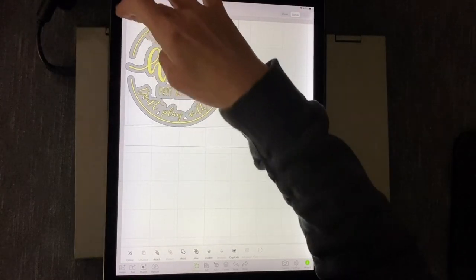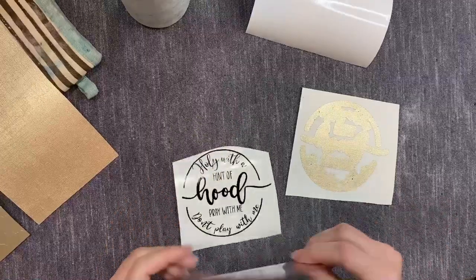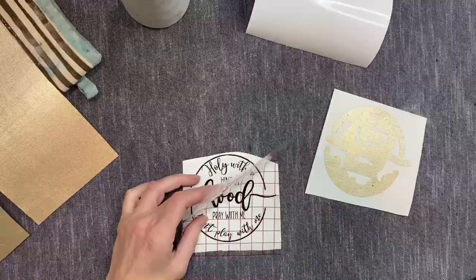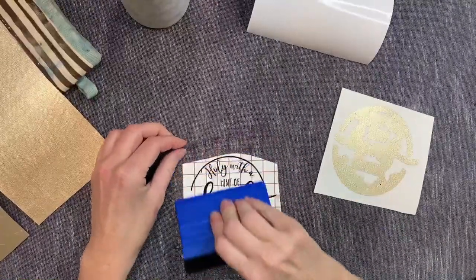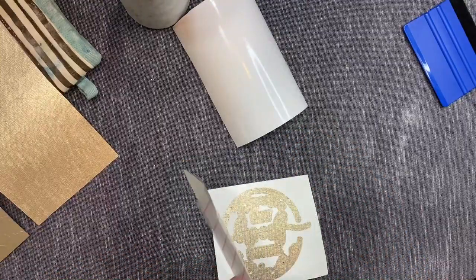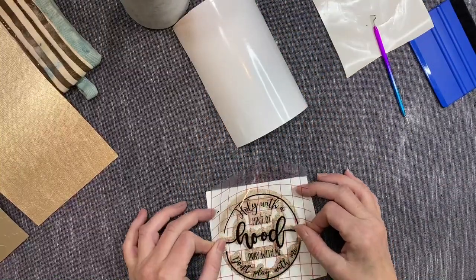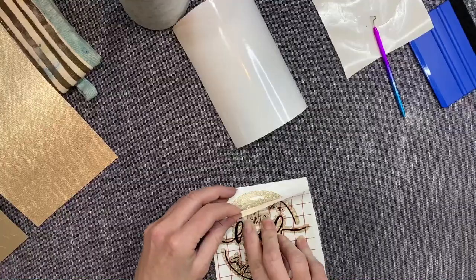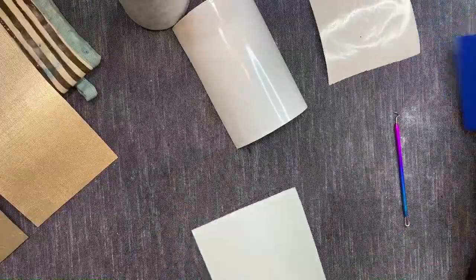And then we're ready to print. On this 20-ounce Skinny Original, I use about a 4-inch wide decal, and on my leopard spots I use an 8x8. So I've just printed those off and I'm just layering them up now. I do use this gold textured linen vinyl that I had been waiting to use — I thought this would be the perfect cup to do it on. But I didn't want to use textured vinyl for all the leopard spots, so I use this luster gold vinyl for half of them and the textured linen for the other half. I ended up just cutting half luster and half textured vinyl, laying them side by side on my mat, so the file cut half on one vinyl and half on the other — I didn't waste it doing two full sheets.